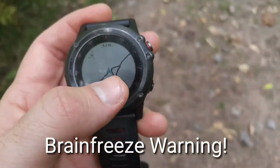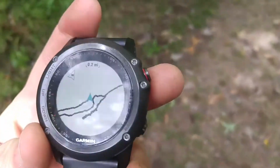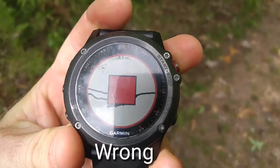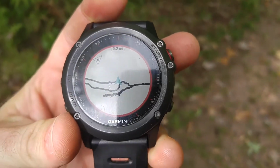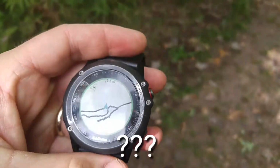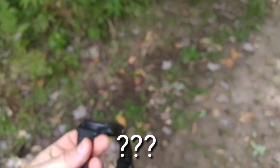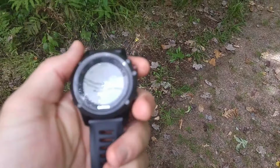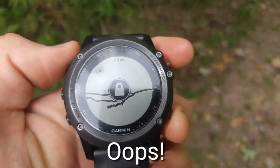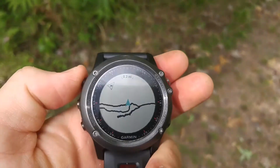Gives me kind of an idea of how far I have to go to get back. Now, if I wanted to zoom, here's what's nice. Go like this. Whoops. I go like that. Oh no, that's not right. Oops. Yeah, resume. If I wanted to zoom, what did I do? I forgot how to do it. I hit the... Oh no, that's lock. Oops. What am I doing? What was the zoom?